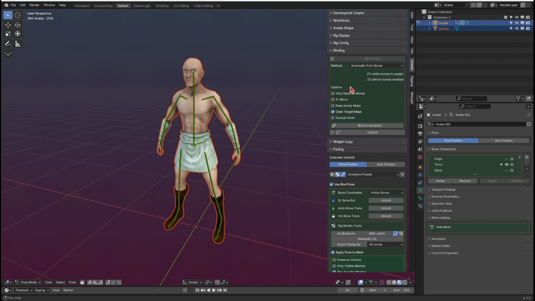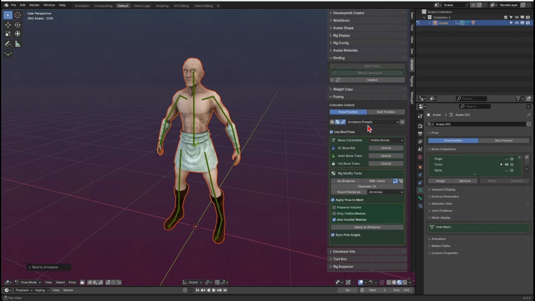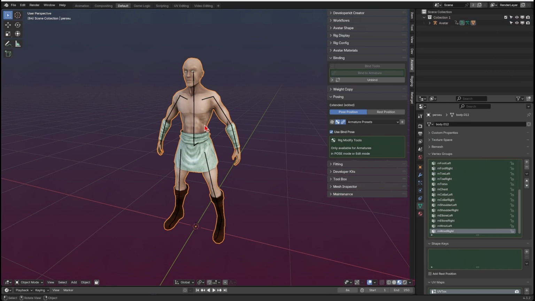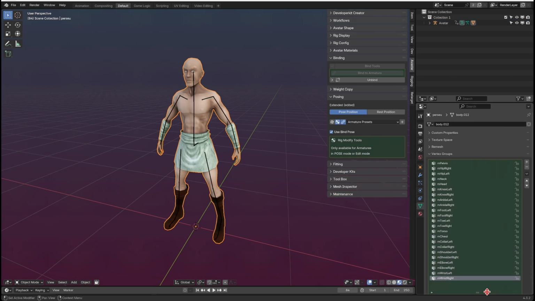So let's click Bind to Armature, wait a second or two, and ta-da! Oh, nothing changed? No, a lot has changed, and the fact that you don't see anything different yet is actually a great sign. Let's check what happened. Select the mesh and look at the vertex groups. And there they are. The 23 promised weight maps now neatly set up as vertex groups. Again, that's a whole new topic for another video. But for now, having the weights properly in place is exactly what we want. All right, let's select the armature and see.